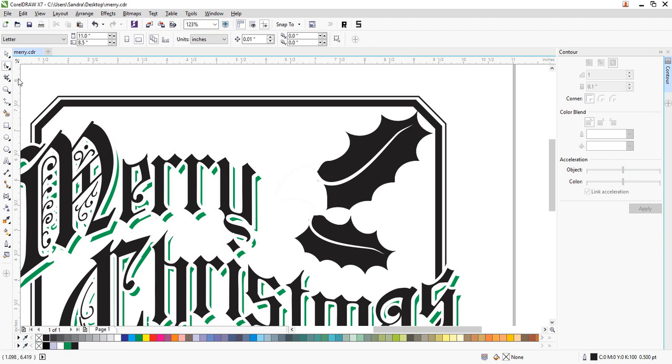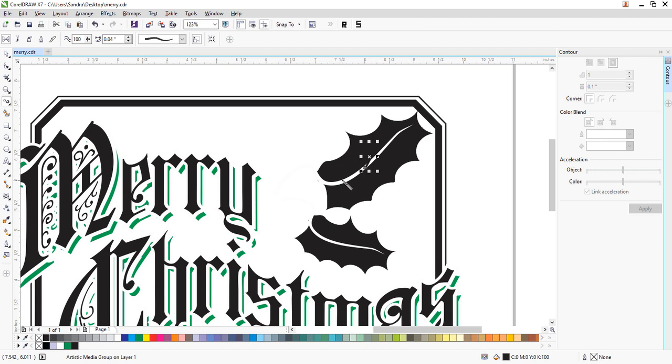Alt E. There you go. And of course, if you wanted to, you can go back artistic media wise, just shrink this a little bit, drop it down, and then you can just add like some different pieces to your holly here, just to make it look a little bit more like an actual leaf.